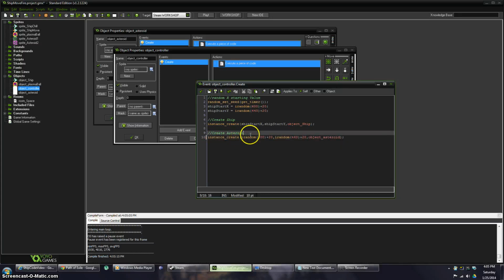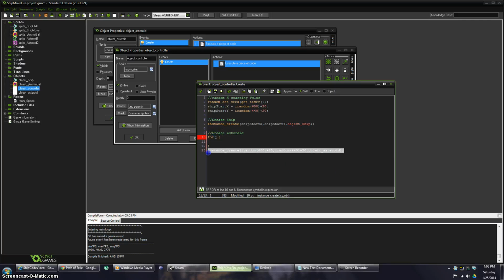What we're going to do is actually use a loop. I'm going to show you how a for loop can be really awesome. So here's what I'm going to do. This is a for loop. I'll explain how it works. For. I'm going to make my loop like this. Got opening bracket, closing bracket. There's going to be a bunch of stuff that goes in those parentheses. In the meantime, I'm going to cut this and paste it in there, because this is what's going to happen whenever this for loop runs. I'm going to make asteroids, right?